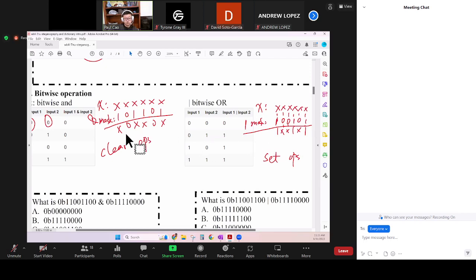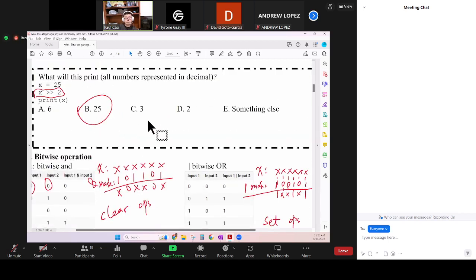So you can wipe clean certain bit positions by creating a mask, you can also set certain bit positions to create a mask, and you can pretty much manipulate the bit positions of a number any way you want to with AND, OR, and shifting. There are other operations like exclusive OR or NOT. You don't have to worry about that for CSE 8. Any questions about AND and then OR?